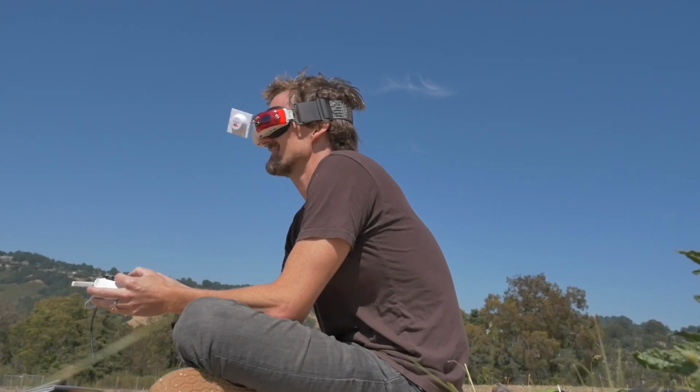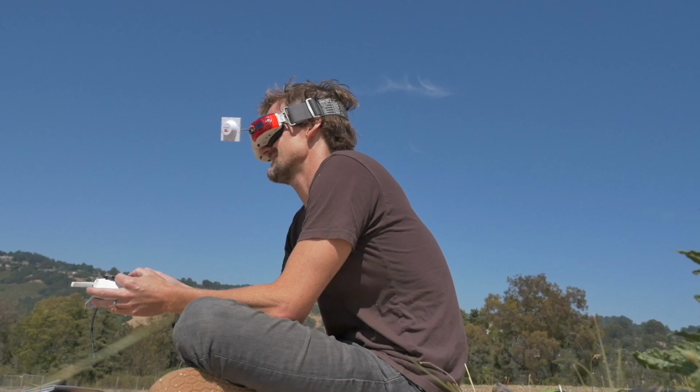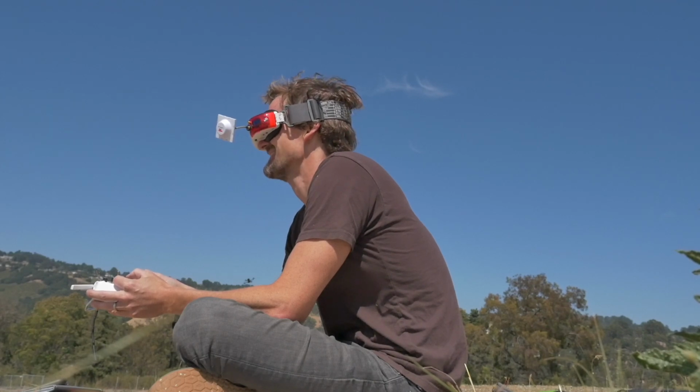When you come level again after a turn, you really have to dig hard in to get the momentum to stop. It's funny, really.